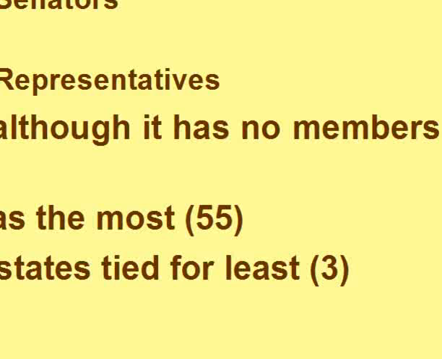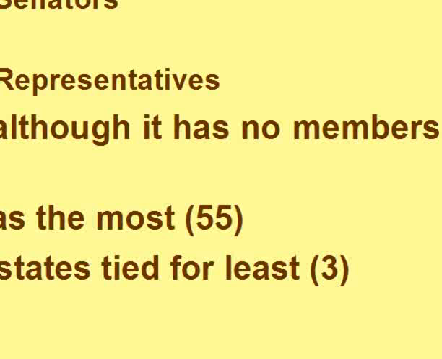In addition to the various states, there are 3 electoral college votes that are allocated to the District of Columbia. Even though it does not have senators or representatives, it is not actually represented in Congress. By constitutional amendment, the District of Columbia also gets 3. Some states have as few as 3, as I mentioned. There are a whole bunch of states like North Dakota, South Dakota, Alaska, Vermont, and a few others.